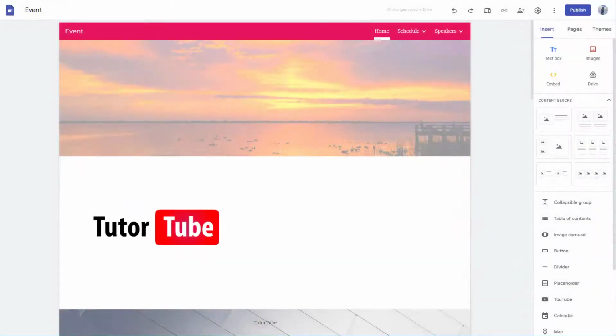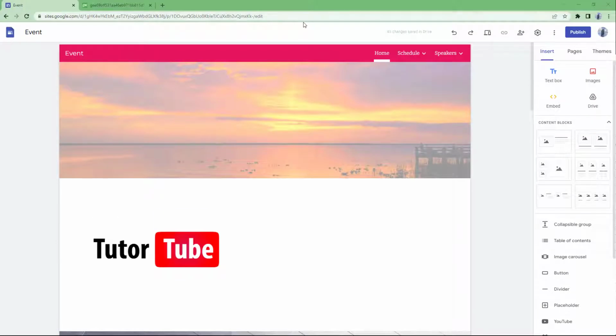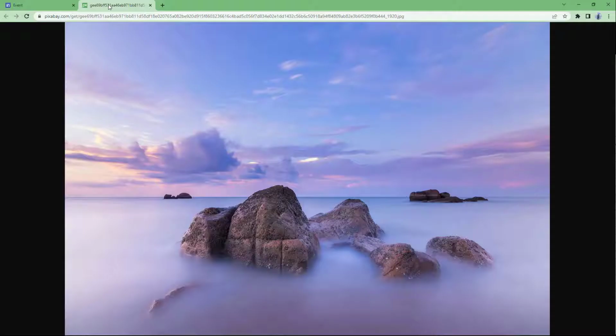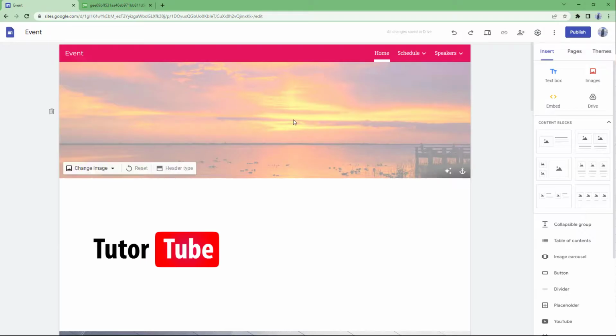One of the things that you can do is insert images by using a URL address as well. So for example, I'm just going to get out of full screen right here. I have an image loaded up on another tab right here that is in JPEG format. So I'm going to copy this URL right here, and to insert images using that particular URL, I'm going to go to insert, then images, and go to select.